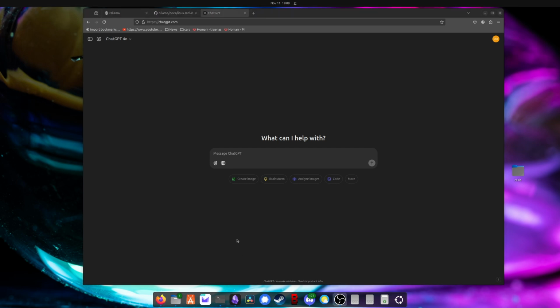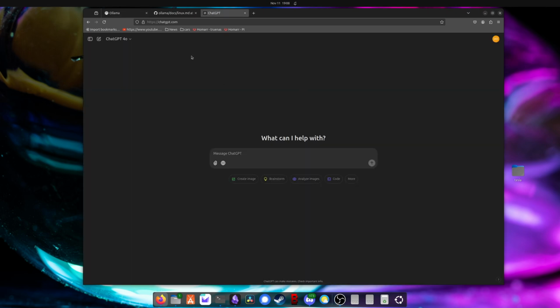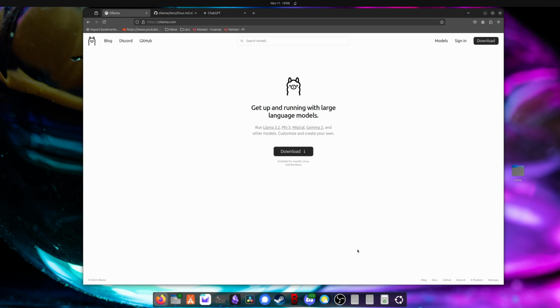So as I mentioned, there's two pieces of software we're going to use for this. The first is Ollama, which you can see here. And this is basically going to be your platform which hosts your large language models. And they have packaged it all up to be super nice and easy to run. And then Open WebUI will be the web interface on top of that, which gives you something like this. On top of your Ollama interface. So those are the two pieces of software you're going to need.